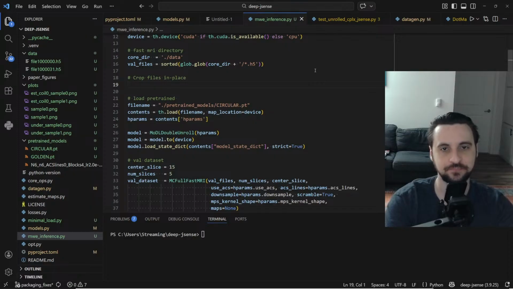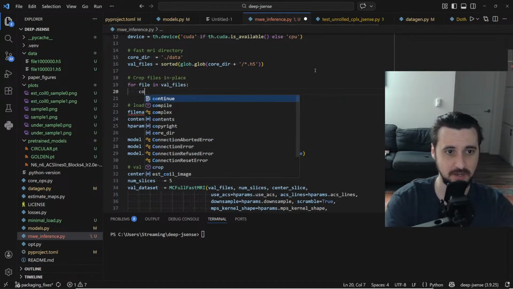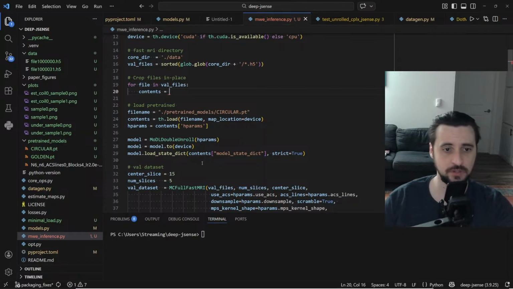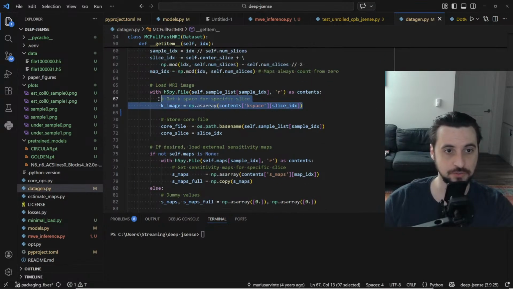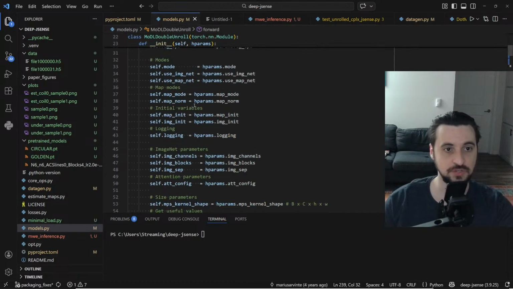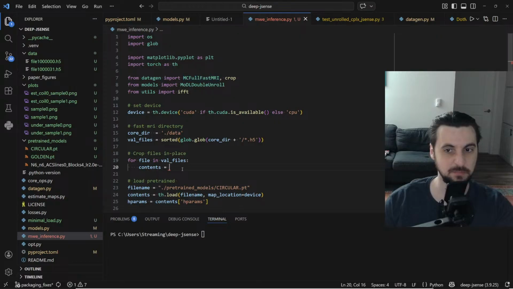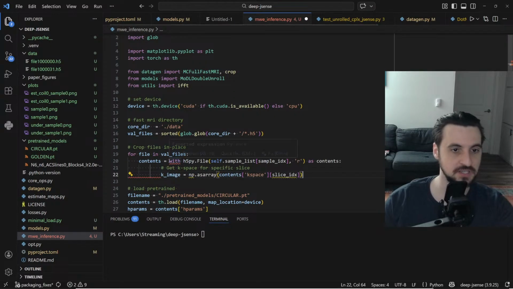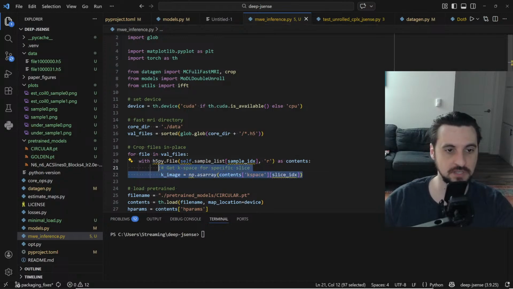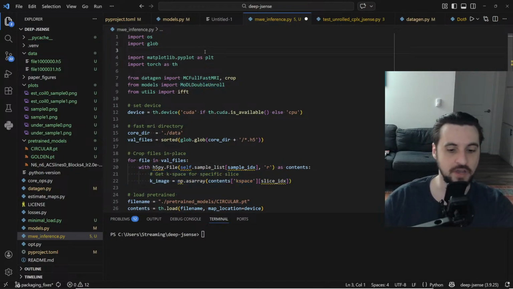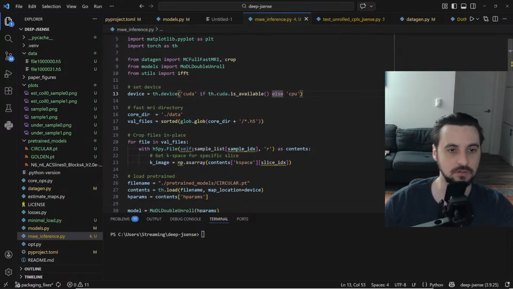Okay, so for file and val files, contents is, well, how do I load this? Is it H5 something? Here we go. So with H5 file. So let me just do this in place, and then I'll save it to disk, and then we'll figure out what to do from there. Well, first let's plot. So, okay, this has to be it. Yes, okay. I think this is solvable.